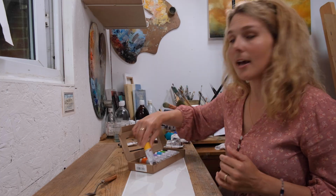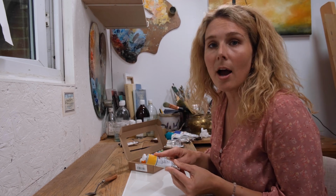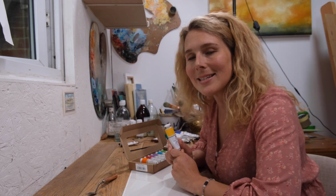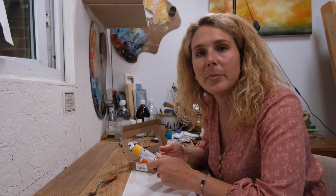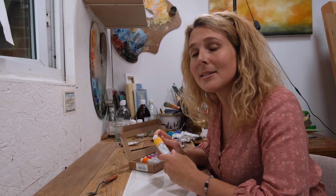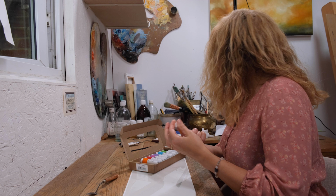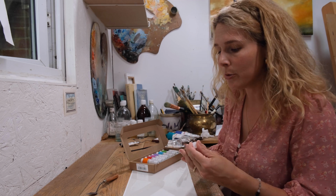Okay, so next colour, Turner's Yellow. I'm quite excited about this colour because it's a colour that I use a lot in my practice. I didn't know that it was patented in the 19th century by James Turner. I assumed the name of Turner's Yellow was because JMW Turner, who I love, loved yellow. No, it was actually patented by James Turner. Who knew? So it is historically a lead chloride pigment, which is now obsolete. So this is the only way you'd be able to get that historic 19th century yellow.